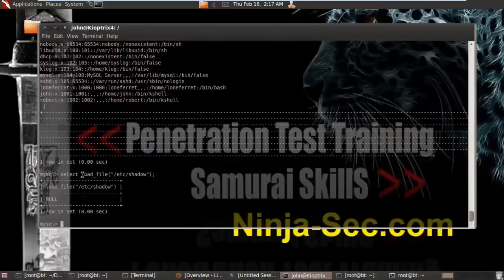Let's try to execute system commands with MySQL. We hope that the MySQL UDF library is loaded in this system. Let's type select sys_exec, cat this file and send it to /tmp/s.txt.